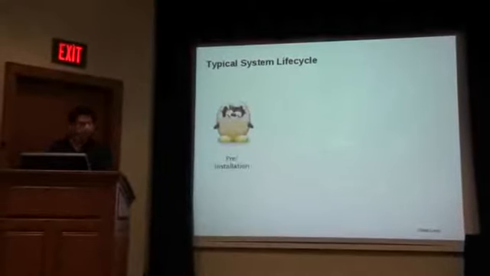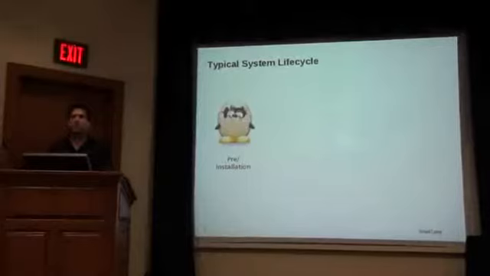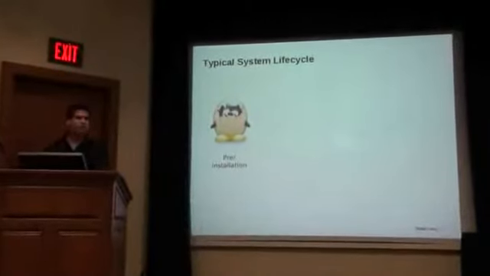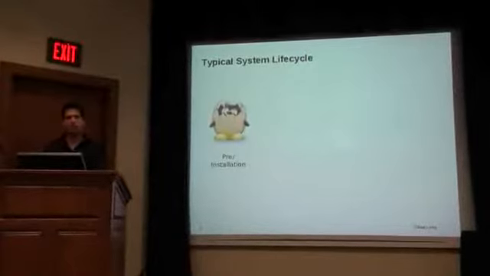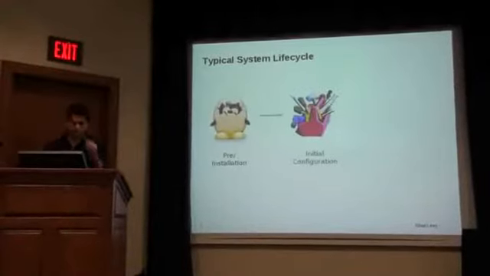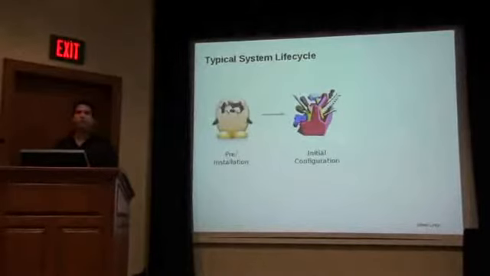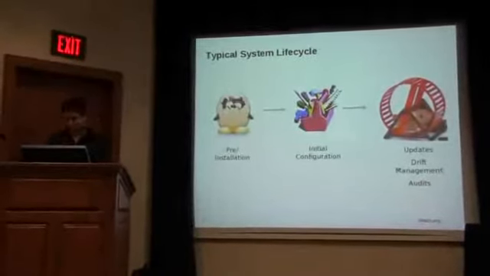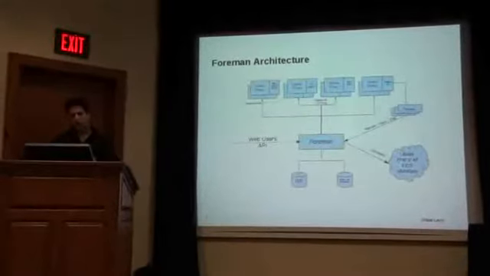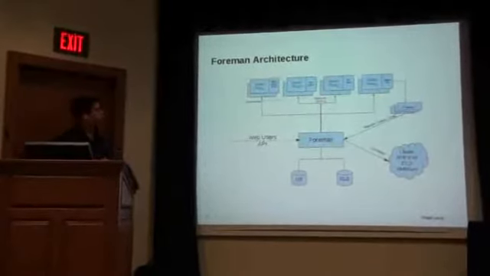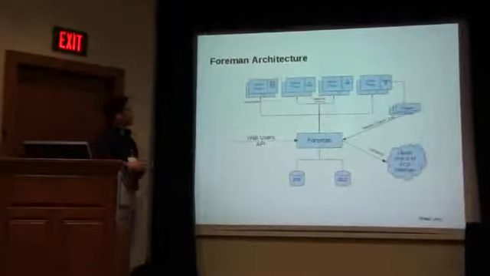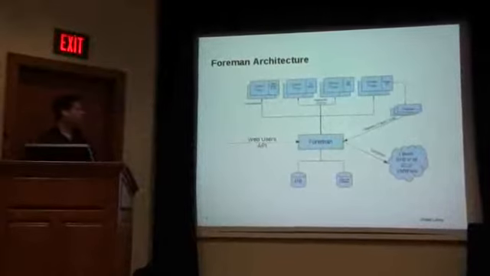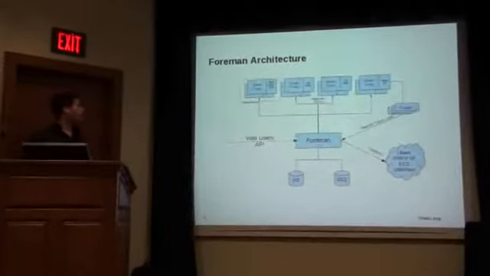So roughly, in a typical system, so we're talking from a system point of view, the life cycle would be something like getting stuff that needs to be happening before you actually deploy the system. A good example might be DNS or another component that needs to be there before. Then the actual provisioning of the system and the initial configuration, and then the never-ending story of maintaining that system. In a nutshell, Foreman architecture is, maybe not in a nutshell, but basically Foreman has a few components that it tries to orchestrate and manage.